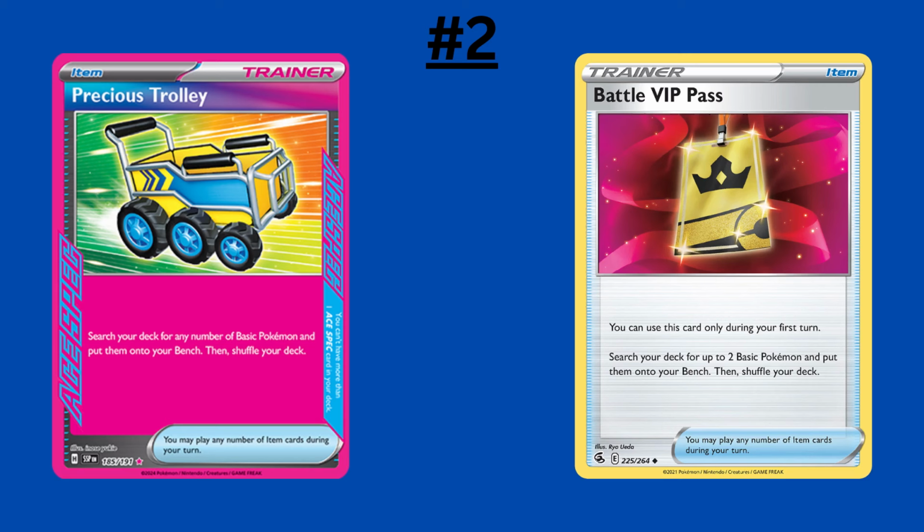I'm sure once March rolls around and we lose all of the F-Block cards, including every V and V-Star, Surging Sparks will have more of an impact on the meta. But for now, the top 10 is fairly underwhelming and you can honestly jumble them all around in whatever order you wanted. Still, Precious Trolley is Battle VIP Pass on whatever Machoke takes to look that ripped.